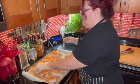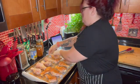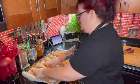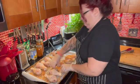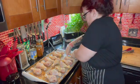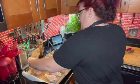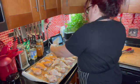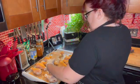Okay, so I'm just going to go ahead and quickly flip them. How I always say, the best tools are your hands. You can flip them really quick this way as opposed to using the tongs. Okay, now we will put this other packet on this side. Make sure you get some on all of them. You can always go back and fill in.